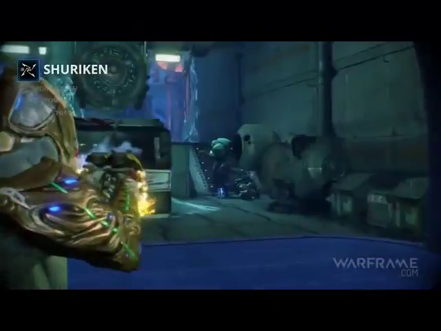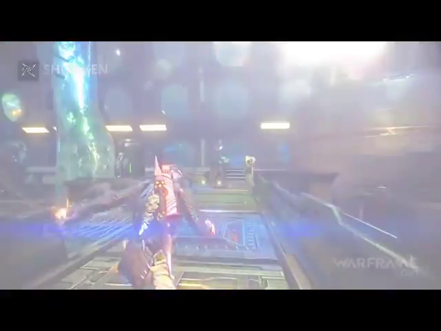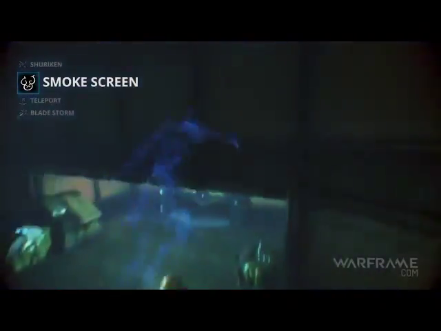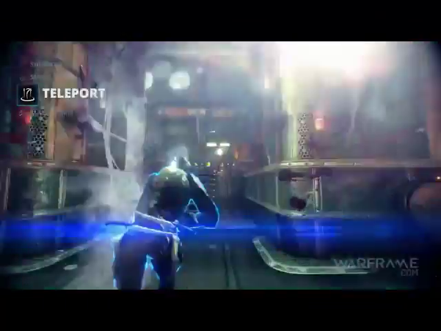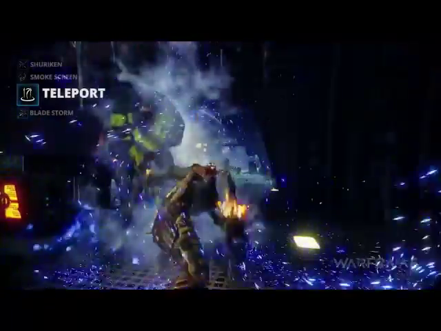Seeking out targets, Shuriken launches a spinning blade of death. Smokescreen allows Ash to instantly vanish, while stunning and blinding enemies with a cloud of smoke. Teleport brings Ash directly in front of his target, allowing him to engage in melee close combat.